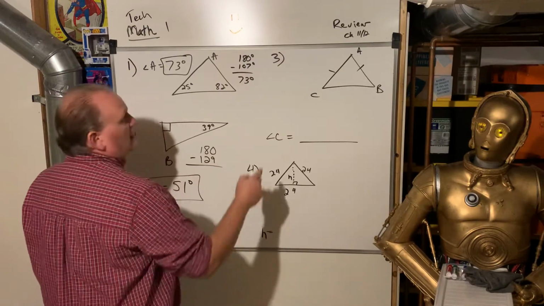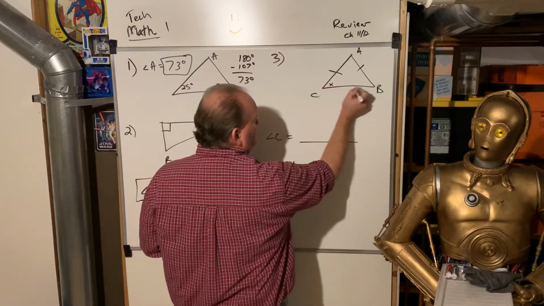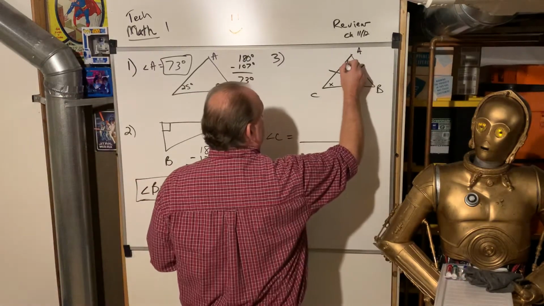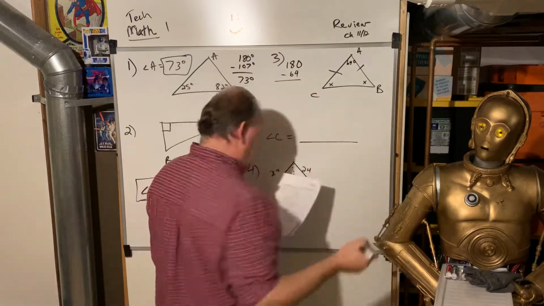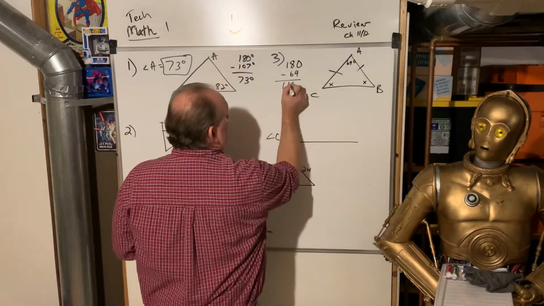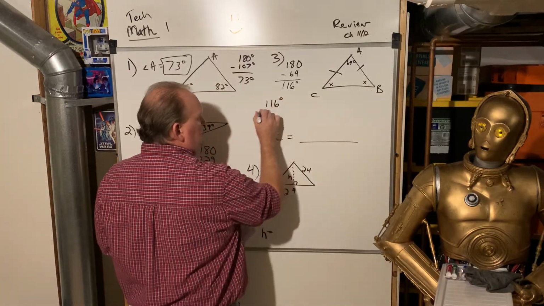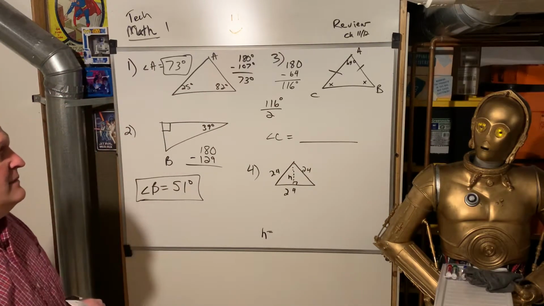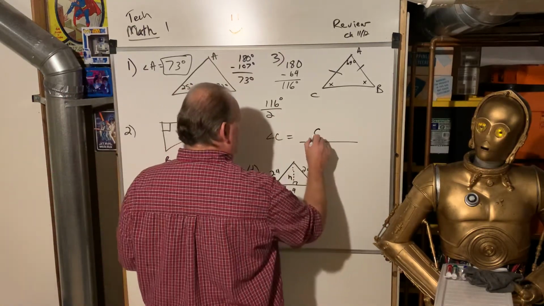Right. This one, they want you to find angle C, and they tell you it's an isosceles triangle. Well, that means this and this are the same. If those two are the same, and they gave us this angle as 64, you take 180, you subtract the 64 from it, and that leaves 116 degrees. And then it's got to be split evenly between those two. So it's just 116 divided by 2. And opposite angles of the same length sides have to be the same. So 116 divided by 2, that's 58 degrees.